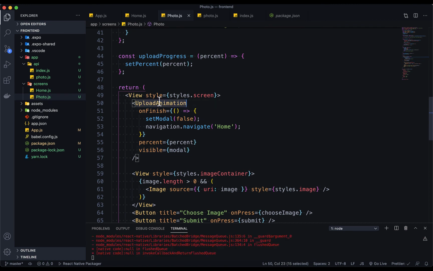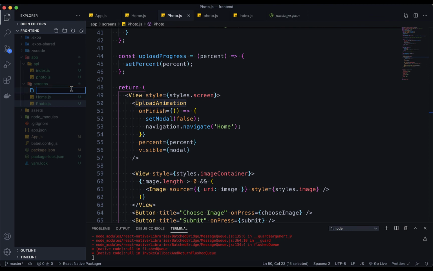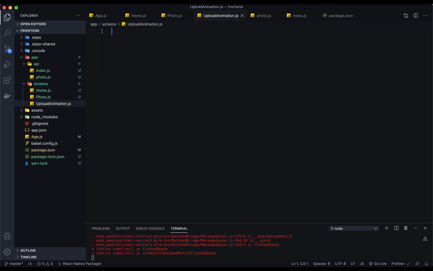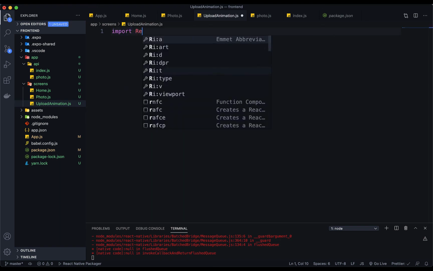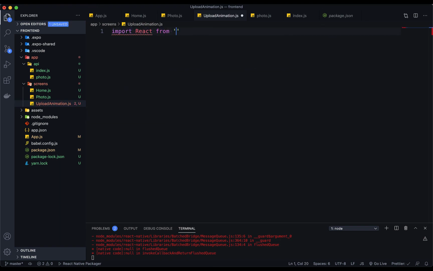Now let's create this component. Go to screens, make a new file, and call it uploadAnimation.js. In here, import React from React.